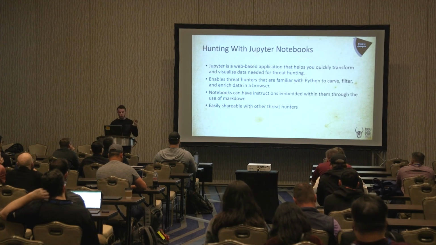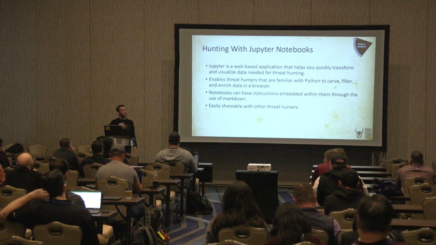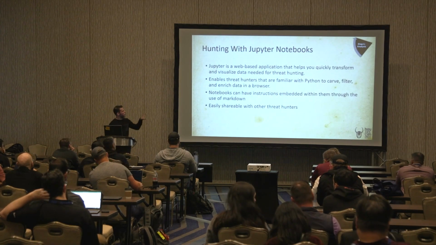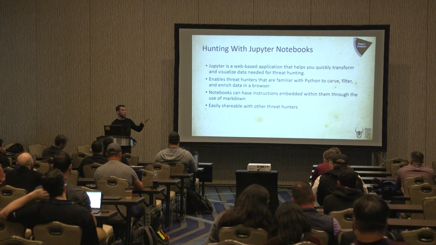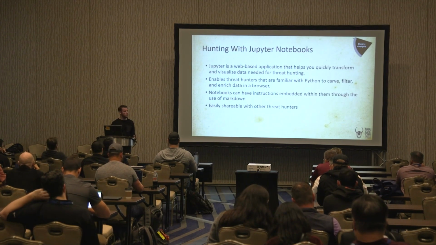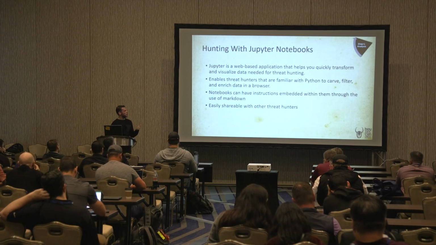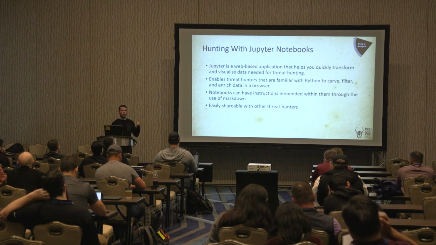So you rely on native Python to carve out your data. You can build enrichments because you can rely on Python to make API calls to enrich your data sets, whatever the case is, right? So one other cool thing about Jupyter Notebooks, besides the fact that you just use native Python to analyze stuff, is that you can embed instructions within Markdown language directly in them.